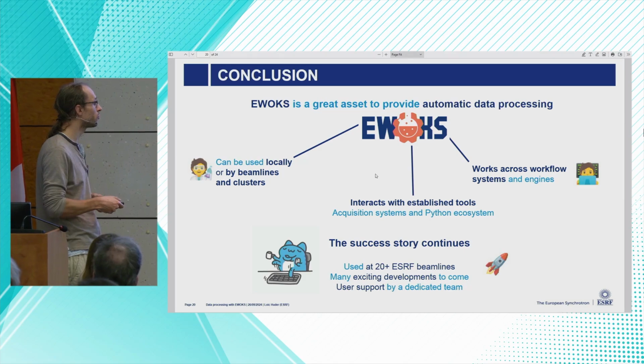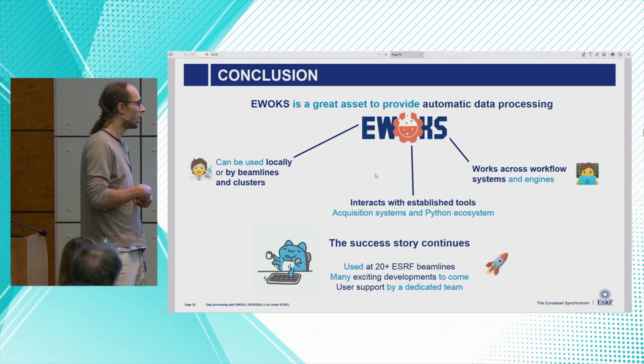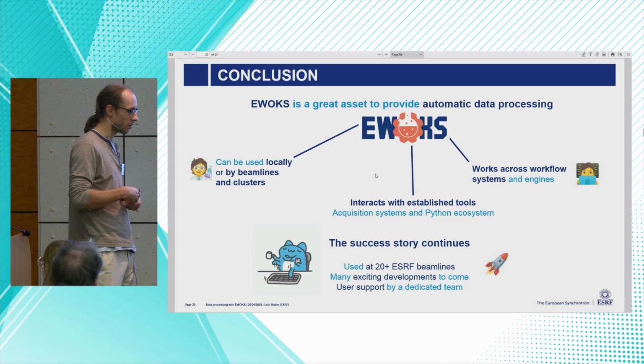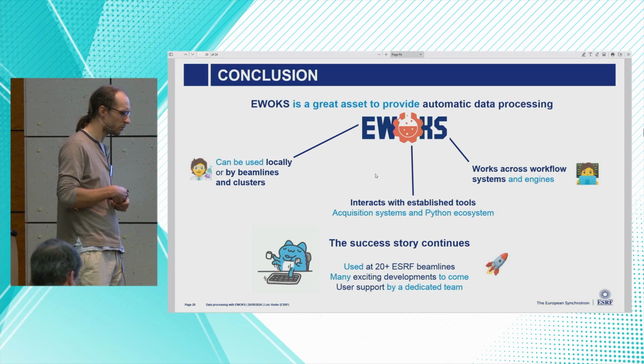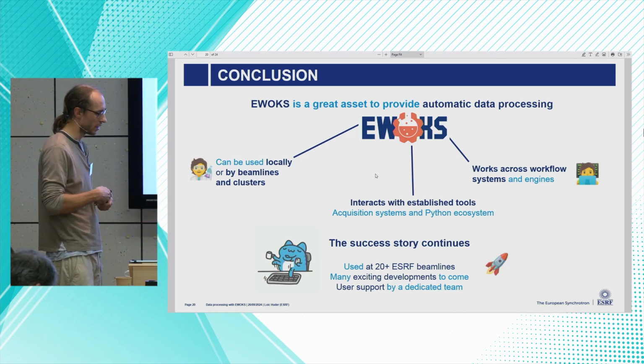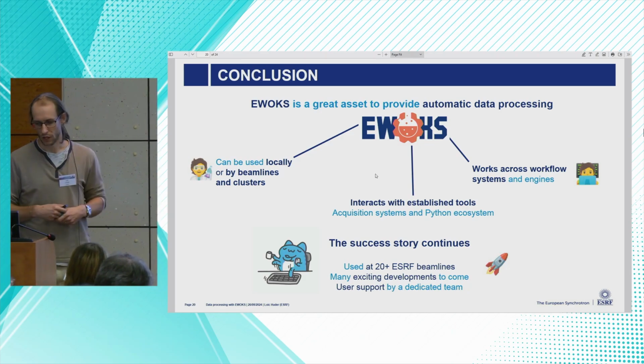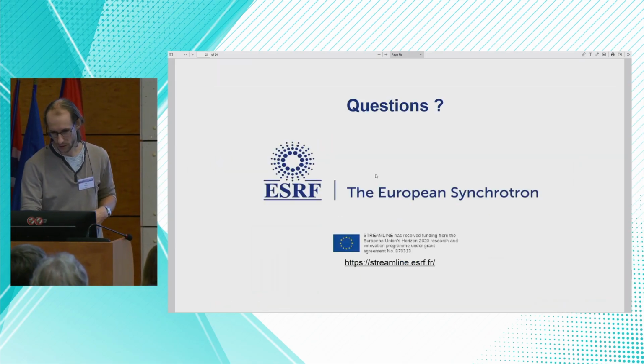And we have user support by a dedicated team, not only at ESRF, but also outside. I think we have now 7 people, I think, working on eWorks. We had many newcomers, and we're really happy to be able to make eWorks grow in the next years. And I think I'm right on time.